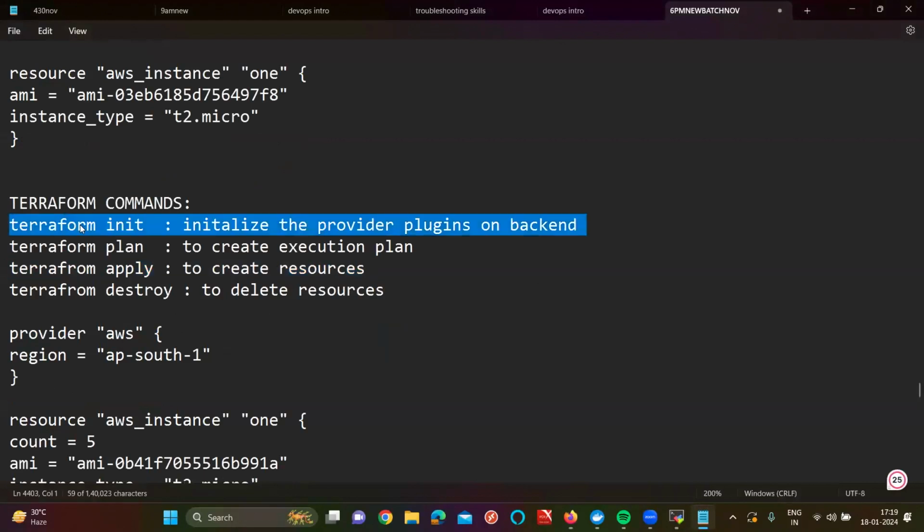So what is the first command again? Terraform init. Why do we need to use it? To initialize the provider plugin. Without the provider plugin, we cannot create the cloud resource. Second one, terraform plan. Why are we going to use plan? To create the execution plan. Third one, terraform apply. If I give some resource information and haven't given some properties of the resource, what is Terraform going to do? Apply the default values. If you provide input, it will give you the resource as per inputs. If you don't provide, it directly applies the defaults. Once you create the resource, if you want to delete that resource, which command is going to be used? Terraform destroy. Are these 4 commands clear for all of you?